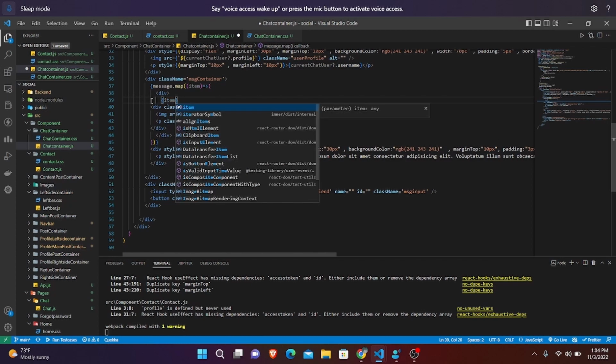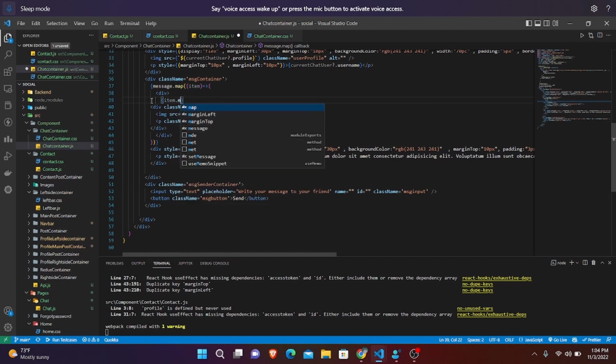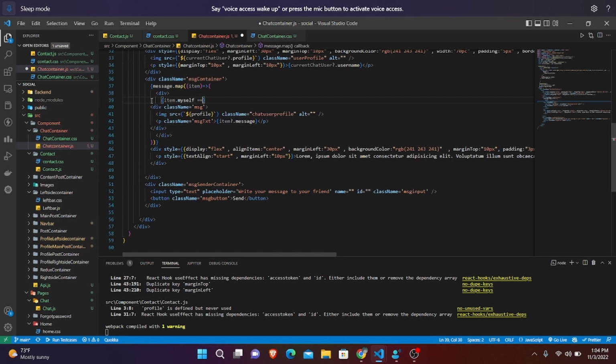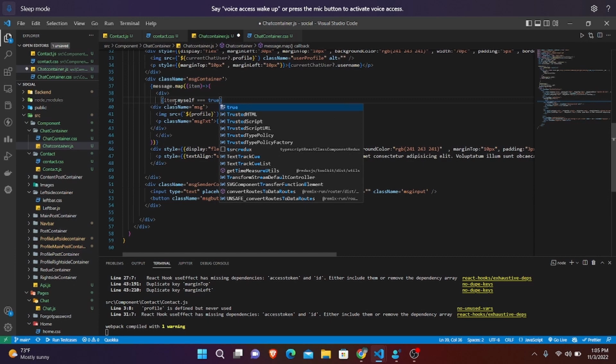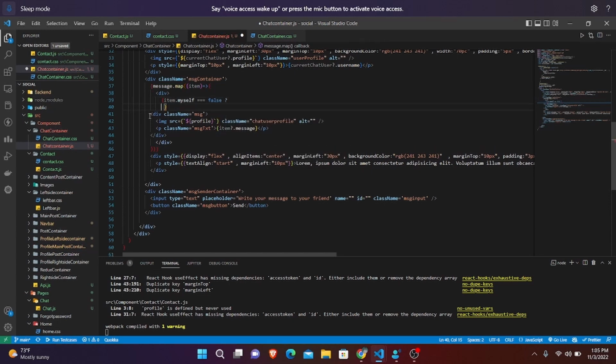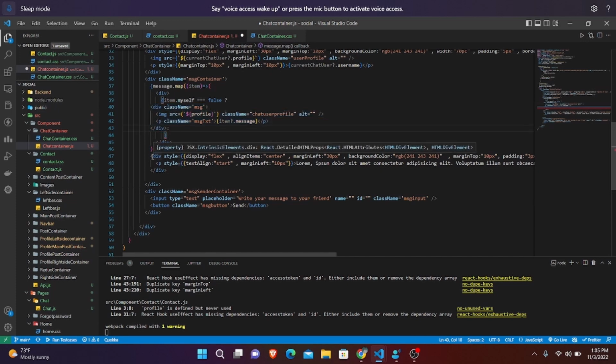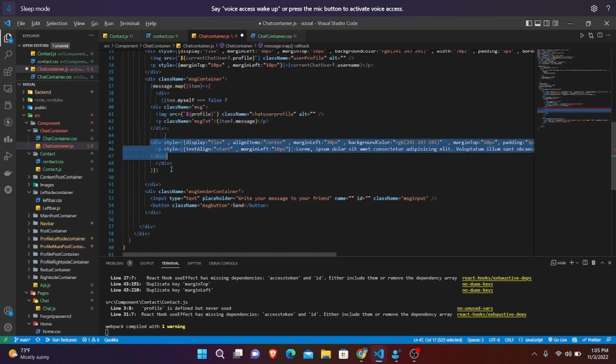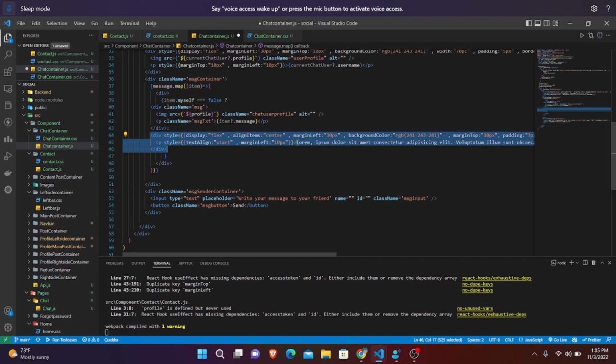If item dot myself is equal to true, or is equal to false, then we need to write this, else we need to write this message.